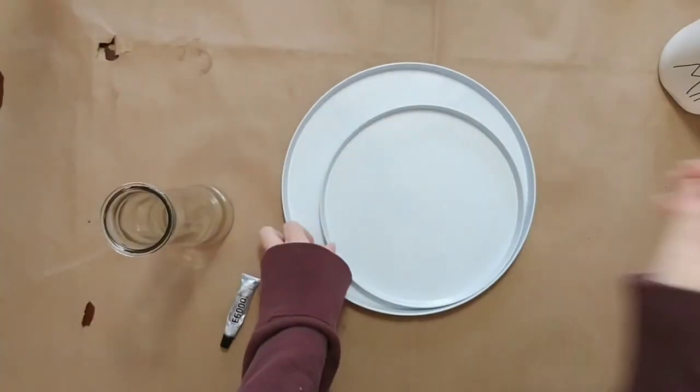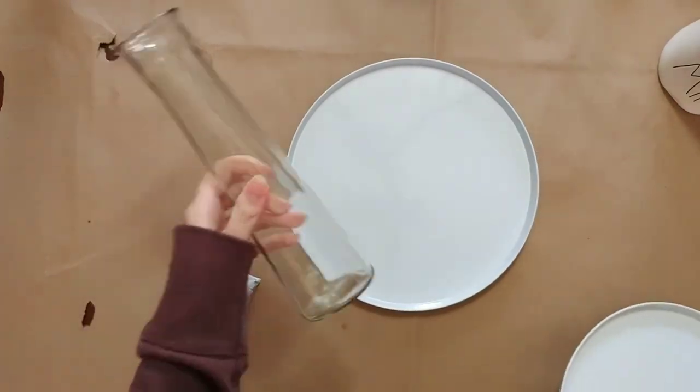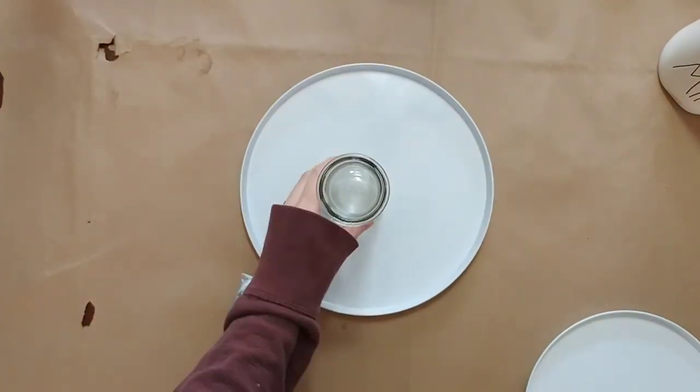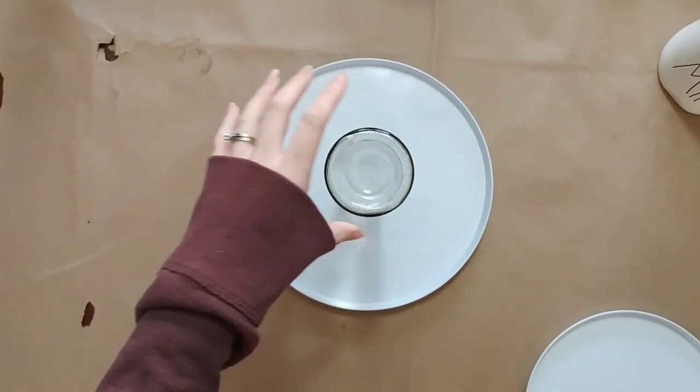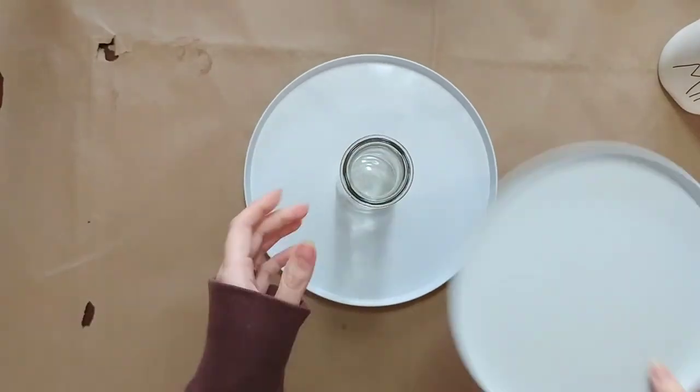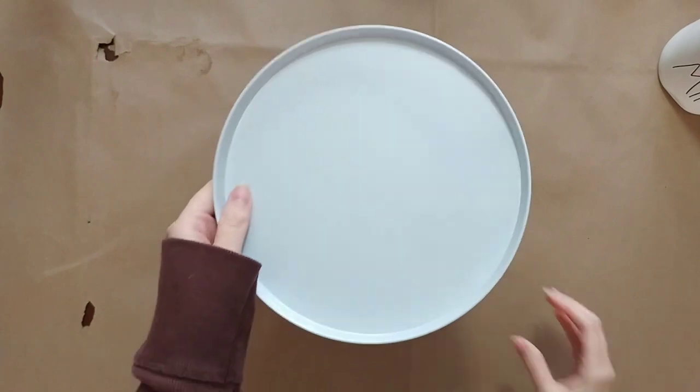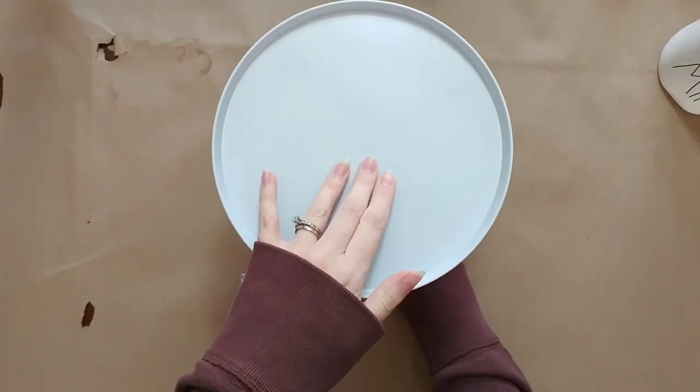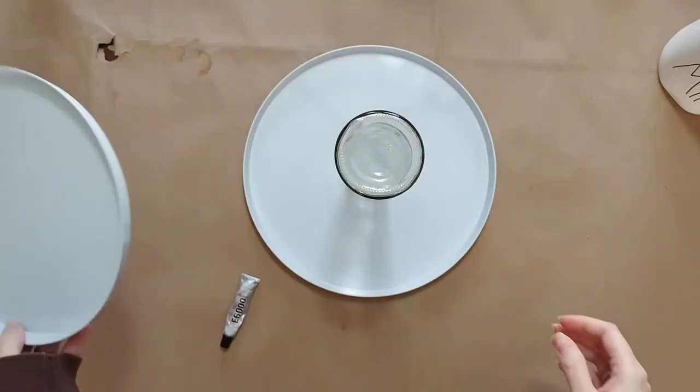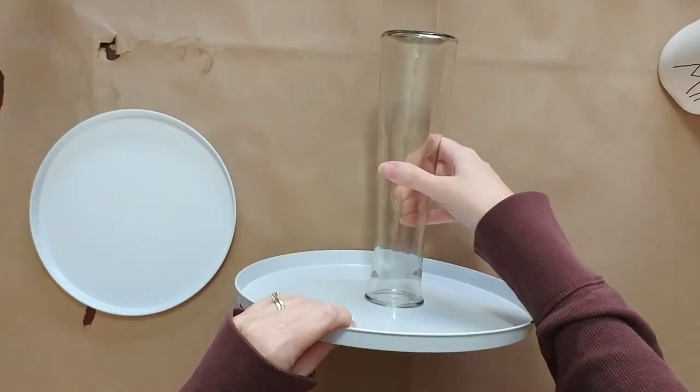What I did was take these stove covers from Dollar Tree and this vase from Dollar Tree. I bought a couple different things. This one seemed to work out the best - it was the skinniest and the tallest, about a foot tall. I wanted to be able to put enough stuff inside of the tray.